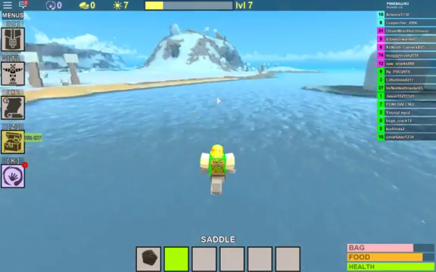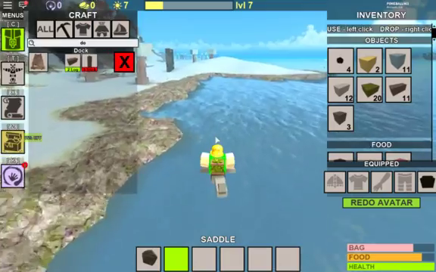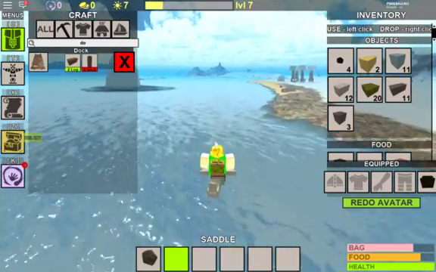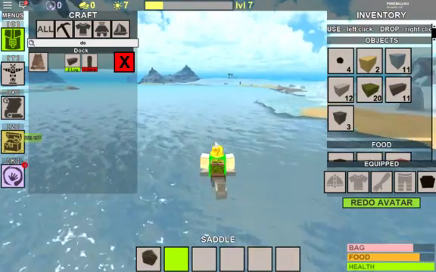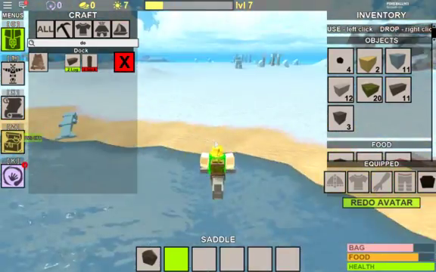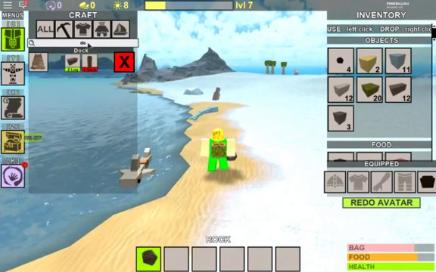Okay, let's see. Dock, we would need sticks, which was in our chest. Somebody's already made a place there. Try and find an area. Hopefully get to level 10, maybe. Be a good shark. We need tools.